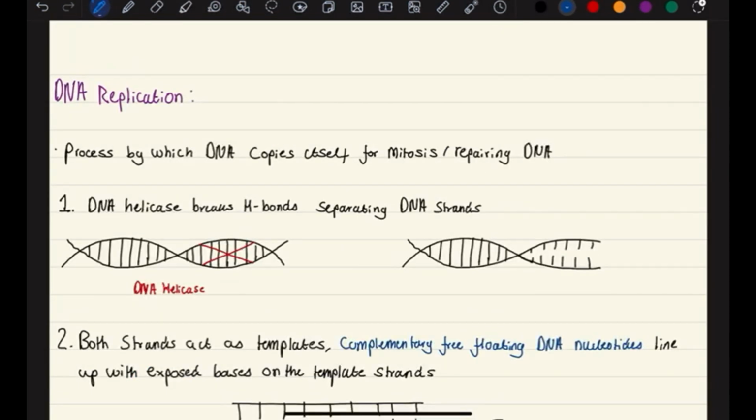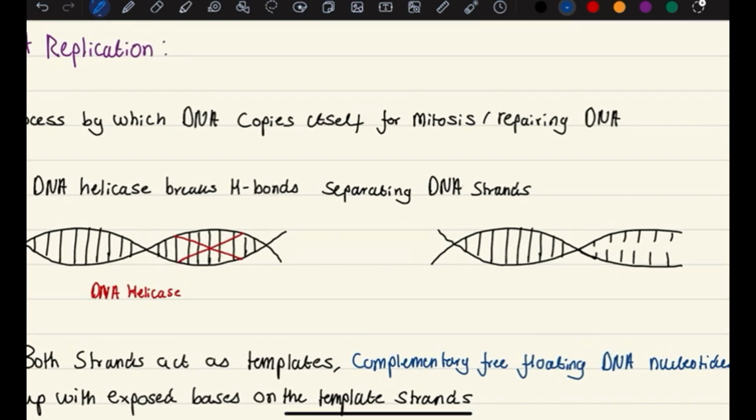Okay, so all of that was groundwork to talk about what we really want to cover today, DNA replication. Very complex topic, but guys, just follow it along, memorize it, make sure that you know this whole process because it's very, very important and can even get you up to 5-6 marks in an exam. Yeah? Cool. So, DNA replication, literally, the process by which DNA copies itself. And it will normally do that for mitosis, for example, not covered in this video. That will be in later. And then we've got repairing DNA as well. It's something that we can do DNA replication for. So, let's break it down into parts.